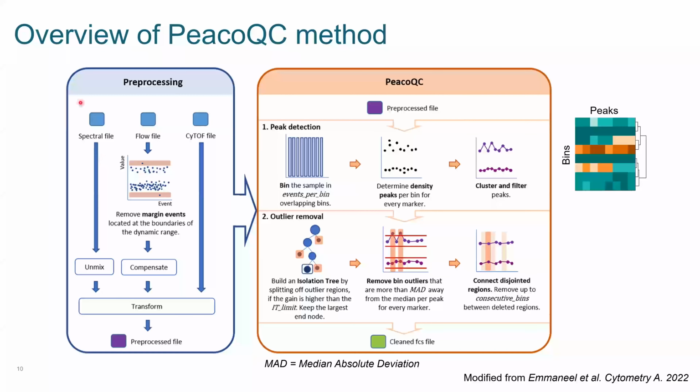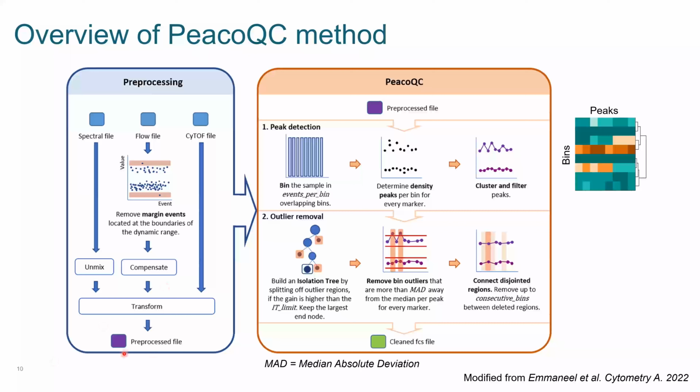And then with the spectral cytometry, we just make sure that it's compensated, or more properly unmixed for that platform. And then again, transformed, and we have our pre-processed file. Okay. So for the fluorescent files, I think the compensation is the biggest takeaway here. And then for the CyTOF, just transformation, much like the other two as well.